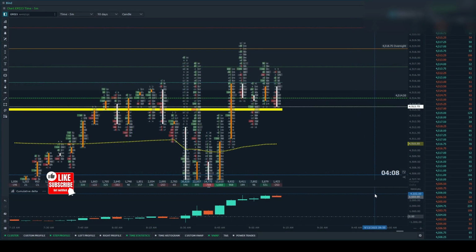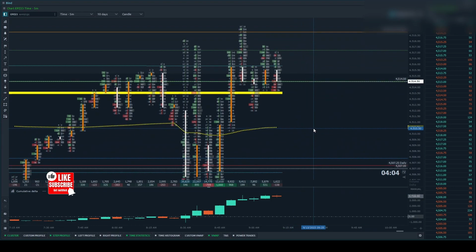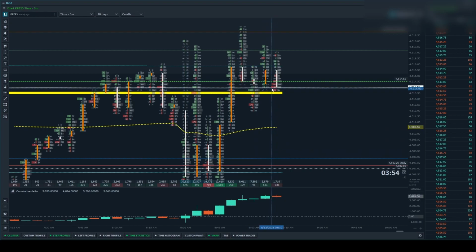Someone was asking me yesterday about my charts. Here's that delta chart I was talking about. It's an order flow chart, but it's set to delta instead of imbalances. You can see here, there's more selling than there is buying going on here. You can see the volume on this side. This is the POC. And this is the session VWAP.